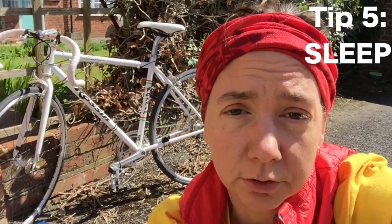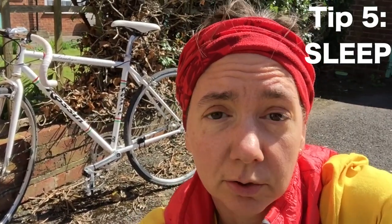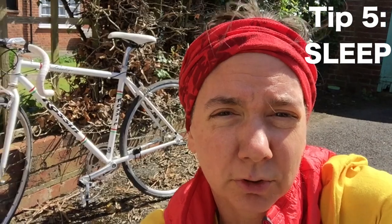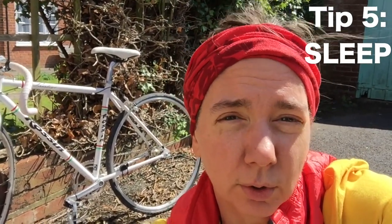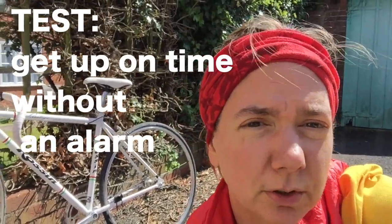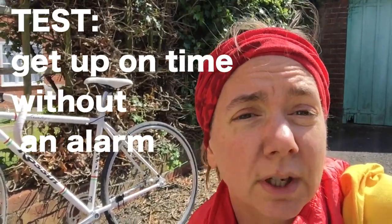Here's the last tip and it's perhaps the best one, but maybe the hardest one to practice — get some sleep. Most of us when we're studying for exams want to try to pull an all-nighter, and actually that's one of the worst things you can do. The best thing to do is take a break, go for a little walk, get some fresh air, and then get to bed. Make sure that you get five sleep cycles a night — that's about 90 minutes each, or seven and a half hours. The way you can tell you've gotten enough sleep: you wake up without an alarm. If you need an alarm, your sleep is screwed.